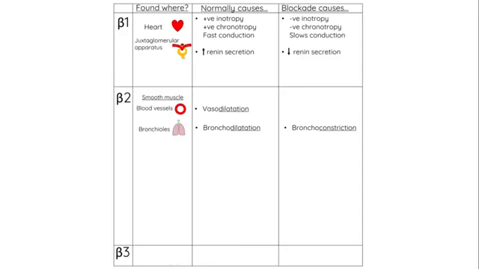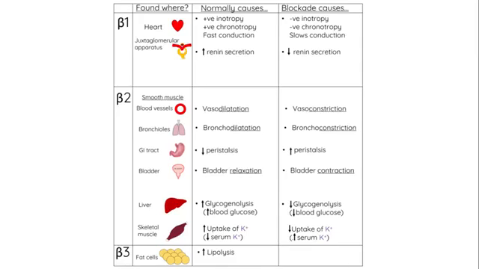So if we give a beta blocker drug, that may actually cause vasoconstriction via beta-2 blockade. And this is why sometimes beta blockers can cause acutely a transient rise in blood pressure. However, this usually settles due to the reduced renin secretion that I talked about earlier. So they're the main clinically relevant effects of the beta-1 and beta-2 receptors and their blockade, basically. There are other locations of beta-2 receptors listed on this table, but they're not going to be covered in this video. I'll just note that there are currently no clinically relevant beta blockers that target beta-3 receptors, and so I've not touched on them at all in this video.